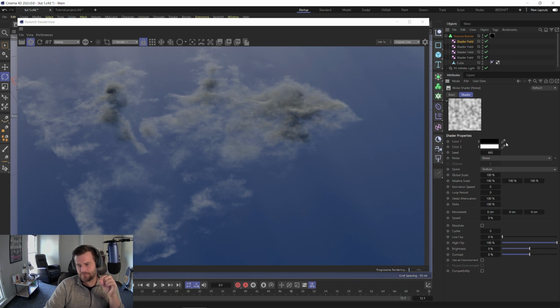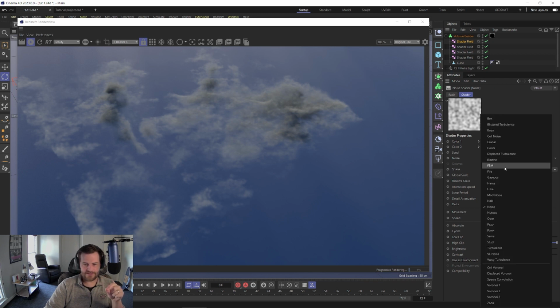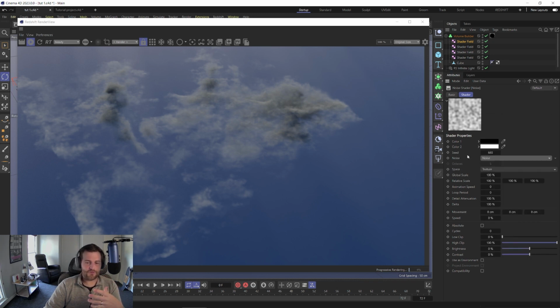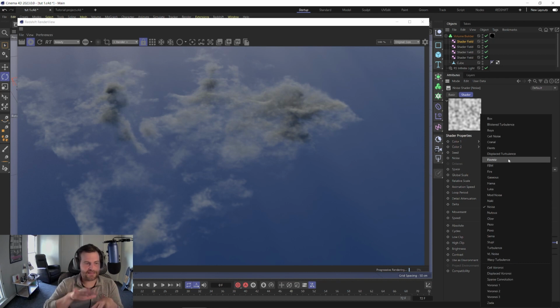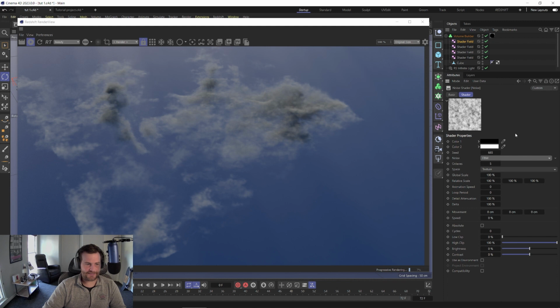So what we want to do is change this again off of noise. If you want a fluffy cloud, noise is pretty good. But if you want more of that disturbed cloud a little bit, I think FBM is one of my favorites. It's basically noise, but with a little extra detail. It's a really nice one to go with. What I ended up doing was I went with the seed 698. Again, totally random, but just play around until you get a result you like.